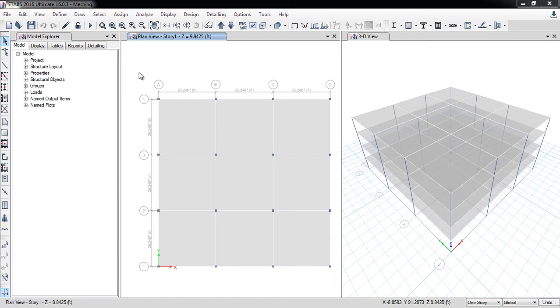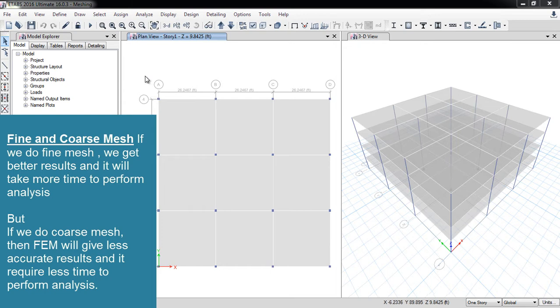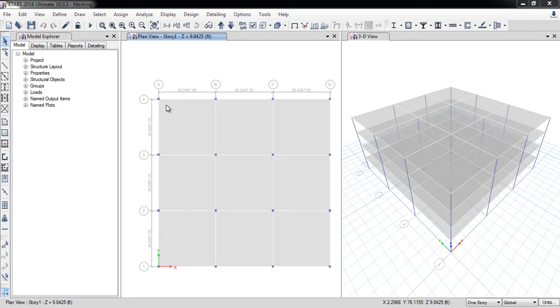Inversely, if we do more refined meshing, then we get better results, but the software needs more time to analyze, because we have defined our model. So how do we define the meshing in ETABS?